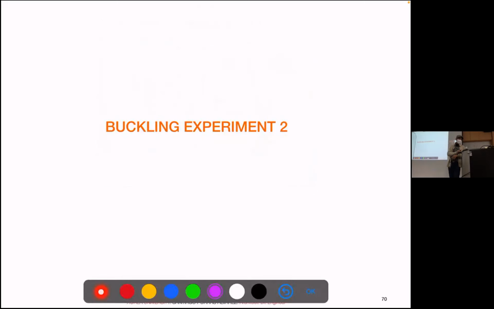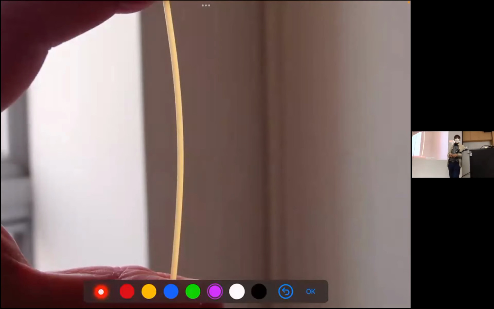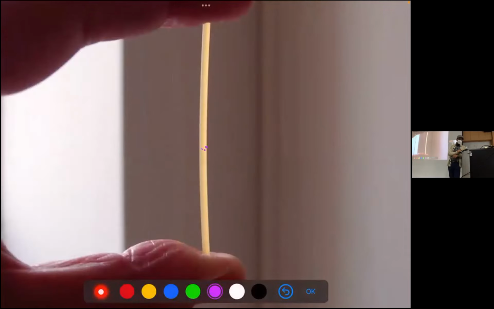But there's an experiment we did in materials a few years ago. This is just a spaghetti. And it's very easy to break. This is what I can hold in my hand. You see how it bends, right? So this is very long and it cracks. And then the shorter it is, the harder it gets. You can see it is still punching my fingers, but still bends and still cracks.